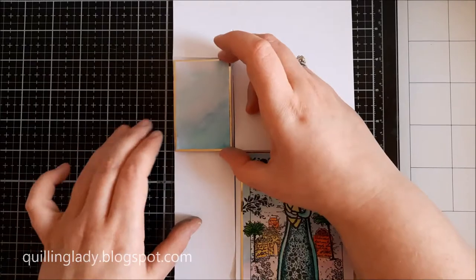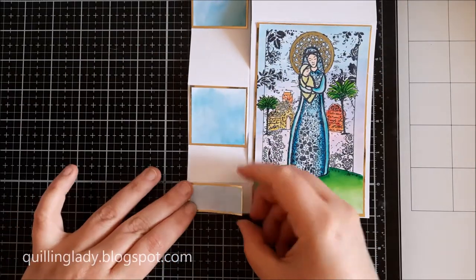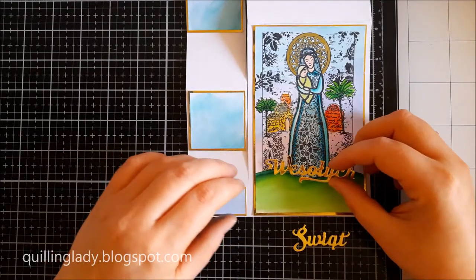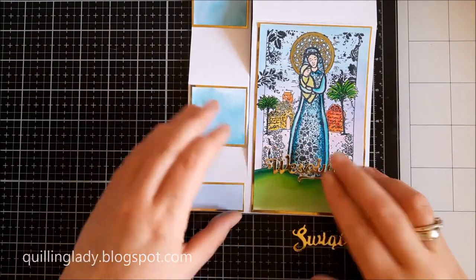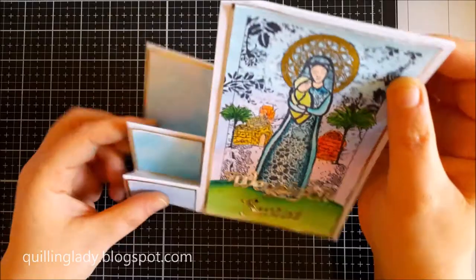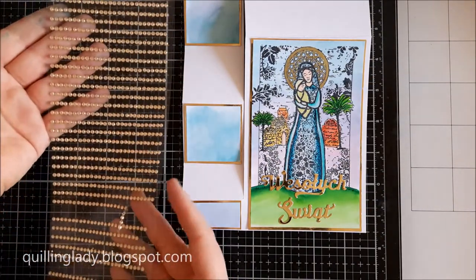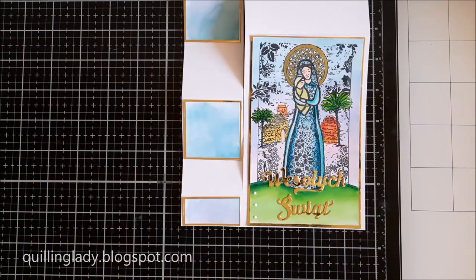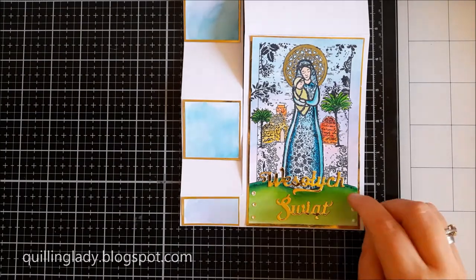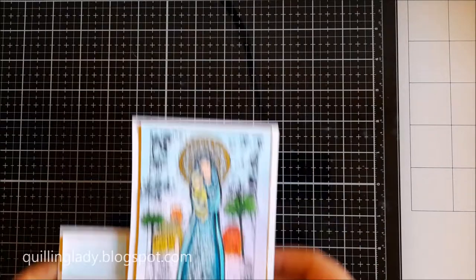Our focal elements are adhered on the card and now we've got all the small elements, and as you can see I used the gold mirror card for all of them. I also die-cut 'Merry Christmas' in Polish because I'm going to give this card to a family member, and I'm attaching it with liquid glue. When you create a stepper card, on the side elements you can actually write 'to mum', 'to dad', 'to my favourite auntie' and that will be even more personalised. And it wouldn't be me if I didn't add small gold gems — they just fit this card so beautifully with the gold mirror card and the gold sentiment.